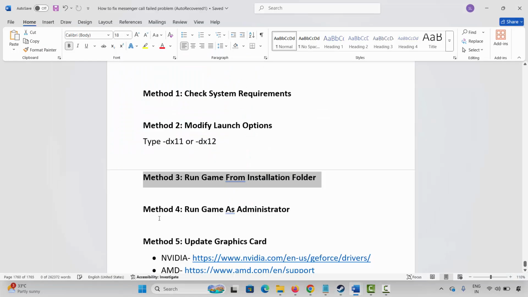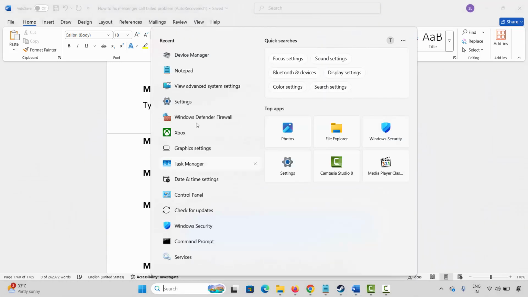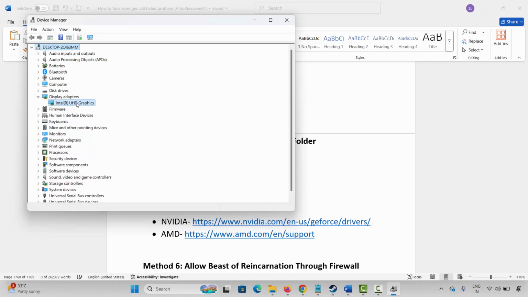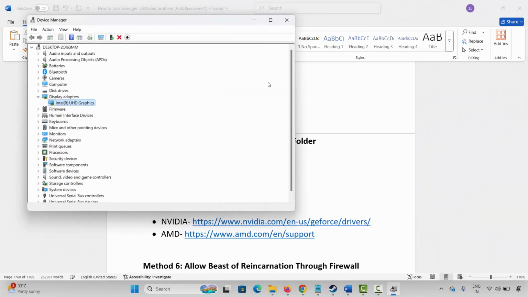Well, the next method is to update your graphics card. So make sure your graphics cards are up to date. For that, go to the search option. Now search for device manager. Here you have to expand display adapters, select your graphics card, right click on it, click on update driver and then click on search automatically for drivers. This will check and update your graphics drivers. After that, launch the game and check.